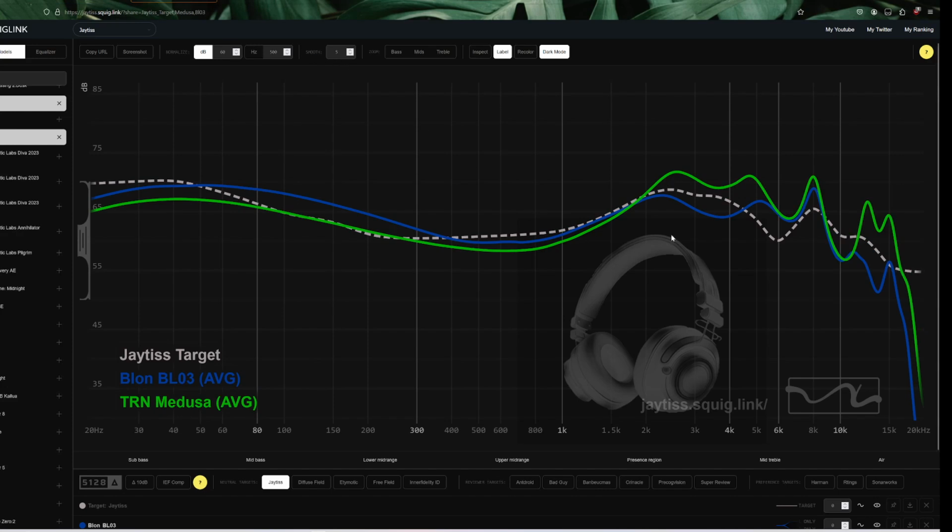Let's look at a few others. For me, I kind of think if I wanted to do something fun with some bass, I might even pull out the old Blonde BL03. I think that's a really good set with a little bit better bass and a little bit less shouty upper mids, if that's something that bothers you.